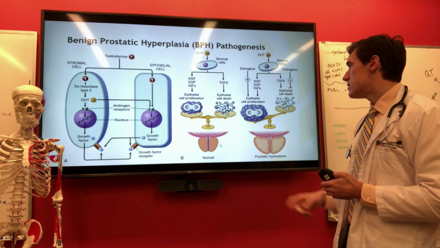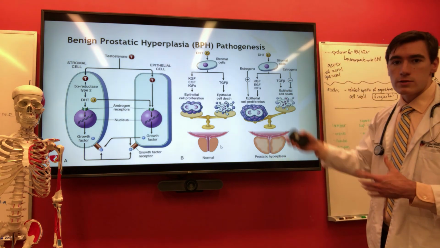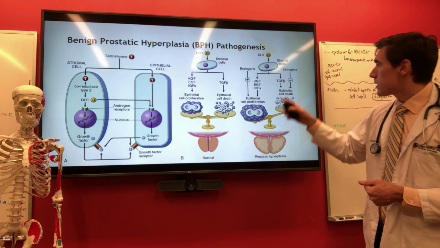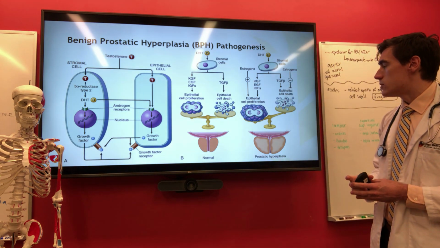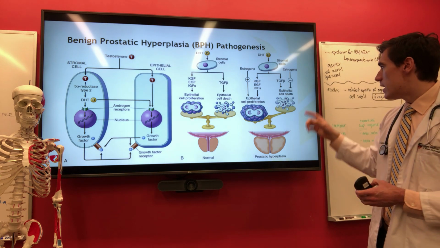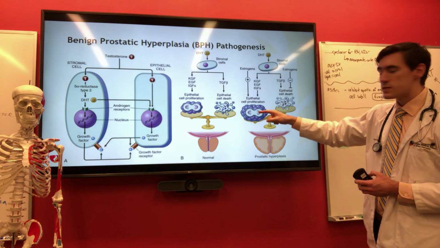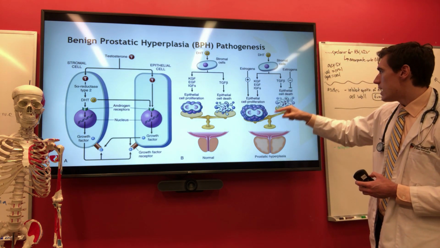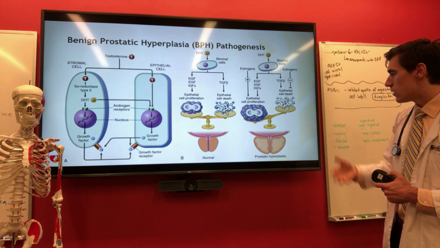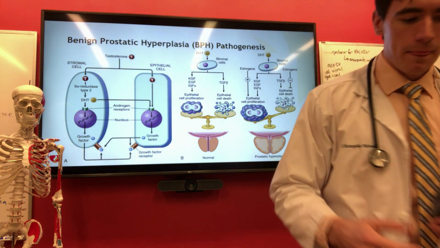Another thing that's implicated is increased estrogen. So over here we see estrogen, and estrogen is another sex hormone that's found naturally in everyone's bodies. Estrogen is passing into the cells, and it also regulates epithelial cell proliferation and epithelial cell death. Over here we see that estrogen tips the scale in favor of proliferation, and it also inhibits epithelial cell death and apoptosis. And this also results in benign prostatic hyperplasia.